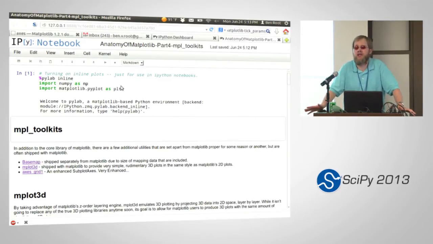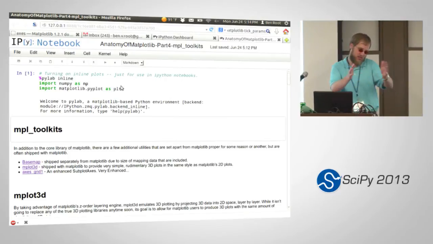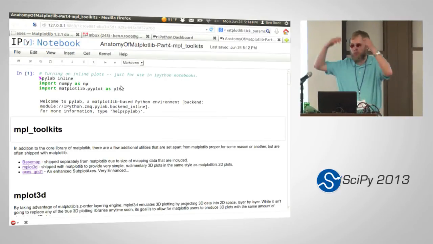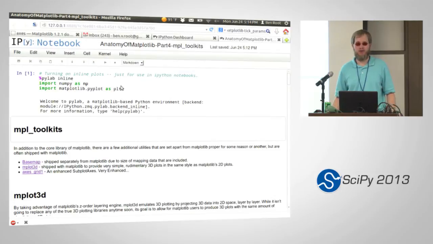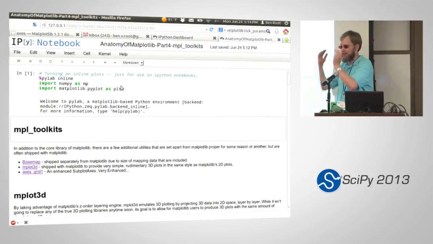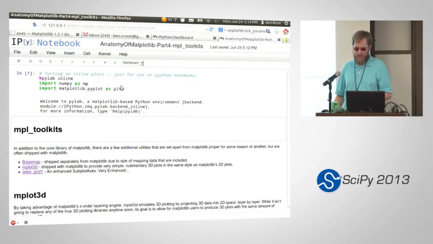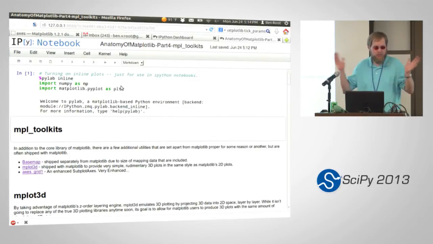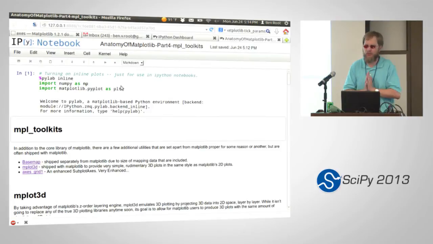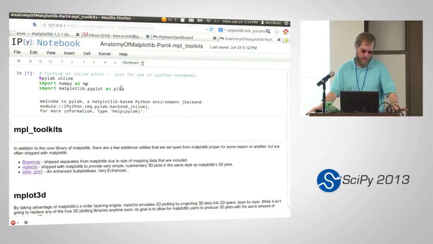Matplot3D is a very, very simple 3D plotting library. It is meant only for very simple 3D plots. If you really need some very advanced stuff, there are better tools out for it. But the idea with Matplot3D is that, hey, I just made a whole bunch of these 2D plots and I have this one 3D plot that I want to do. Well, why learn a completely different library that's just for a 3D thing when you have this just one simple request to do? We can handle a simple request of a simple 3D plot.